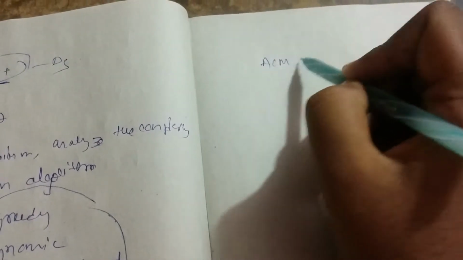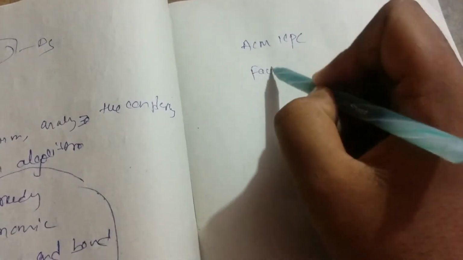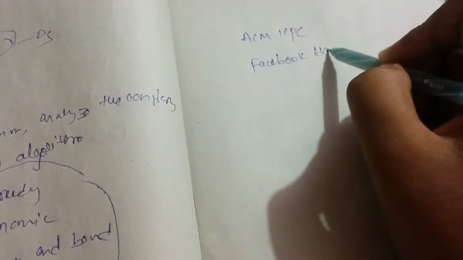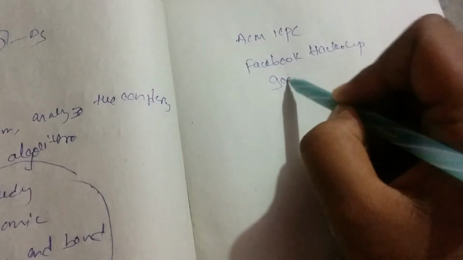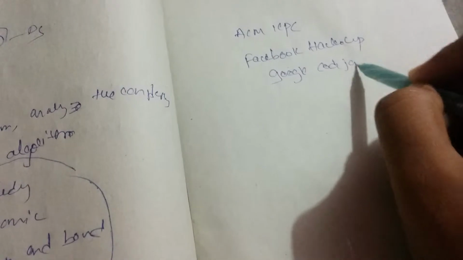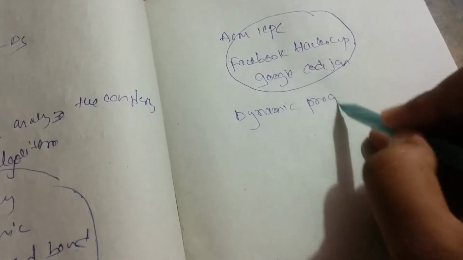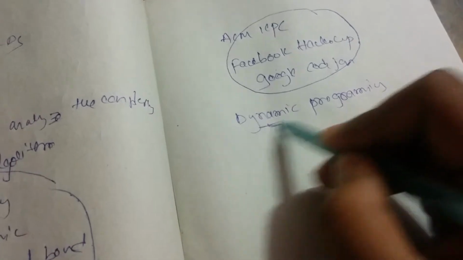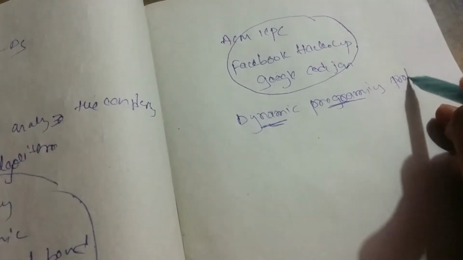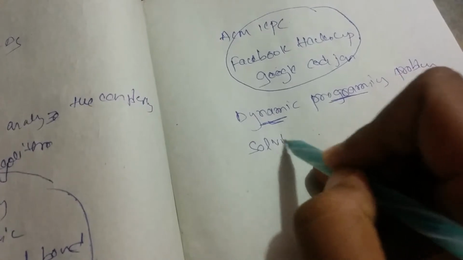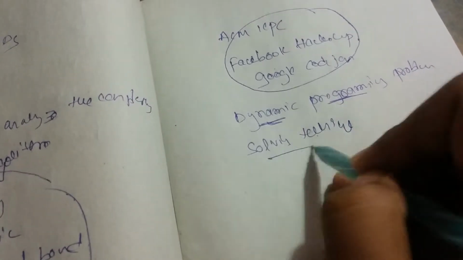Okay, practice all the topics, and you'll have some other international coding competitions like ACM ICPC, Facebook Hacker Cup, Google Code Jam. Just check through these whether I can actually solve these problems. And most probably, the dynamic programming problem solving technique is very important.